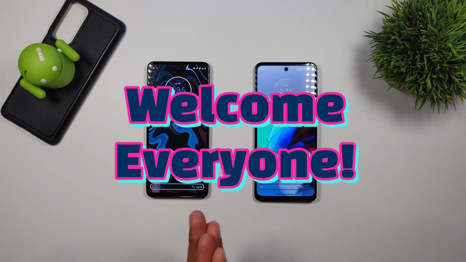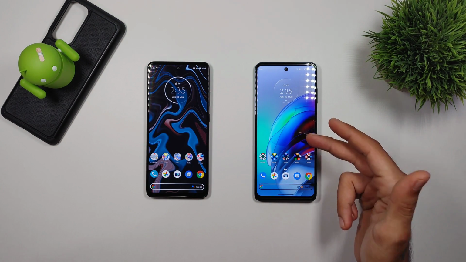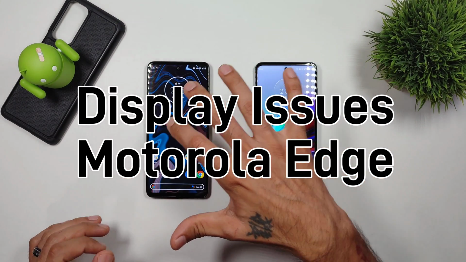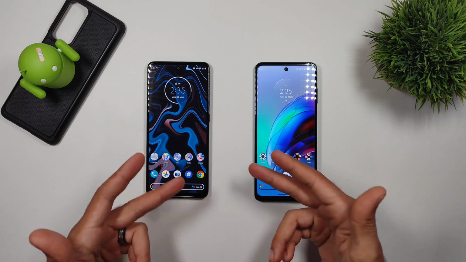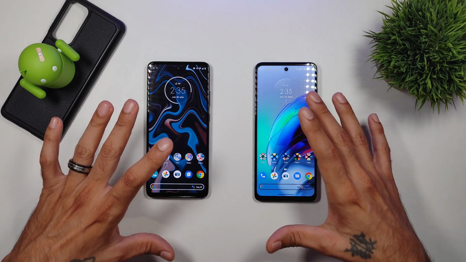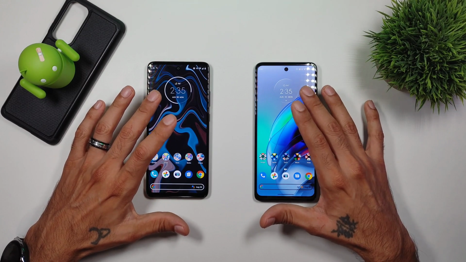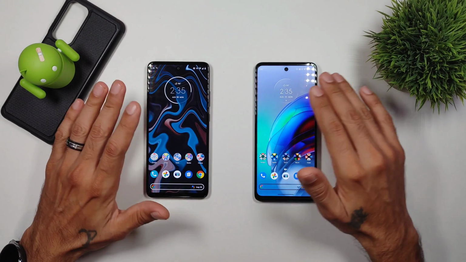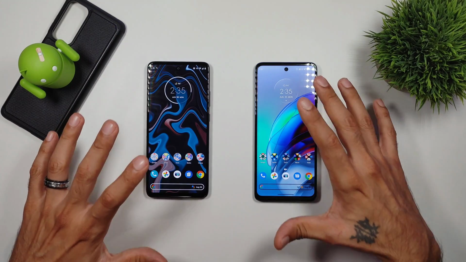Today, I'm going to be talking about a problem that I am having with the Motorola Edge 2021's display. Now, I do not seem to have that problem on the Motorola One Ace 2, again, both LCD panels, but this one's a newer panel. And when I'm watching videos, especially on YouTube, at anything higher than 1080p, this display does not look right. The colors look blown out and just very oversaturated.